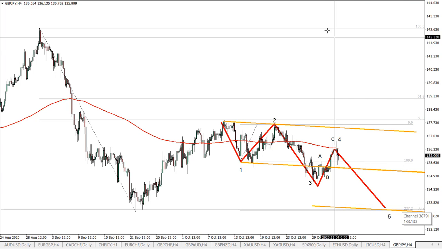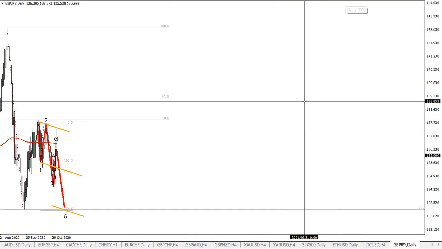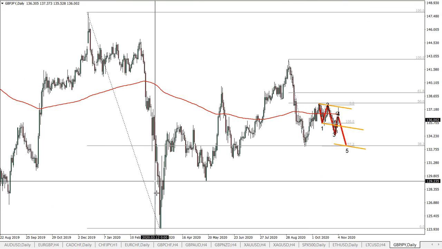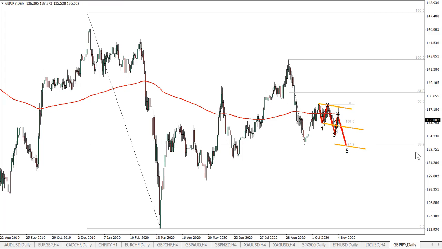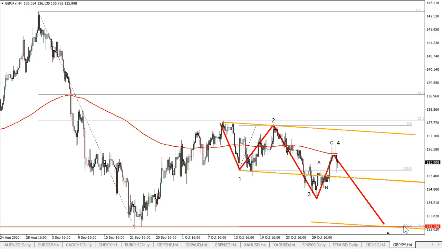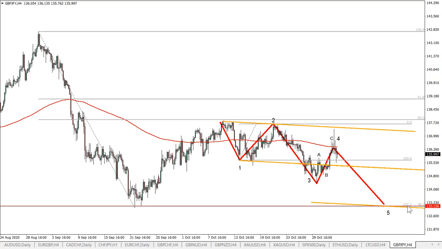In regards to the support and the target that I would expect the price to test, it's based on 2 fibs. I go quickly to the daily time frame, and here I have applied the fibs to this overall downtrend, and we can see that here is the 38.2% fib at this level, 133.15. Going back to the 4-hour time frame, we see that this level corresponds exactly to the 227.2 fib applied to this first corrective move up after price broke below the 200 exponential moving average. So there are 2 fibs corresponding to that, and besides, the extended descending channel shows that the bottom of the channel could be acting as the support as well.